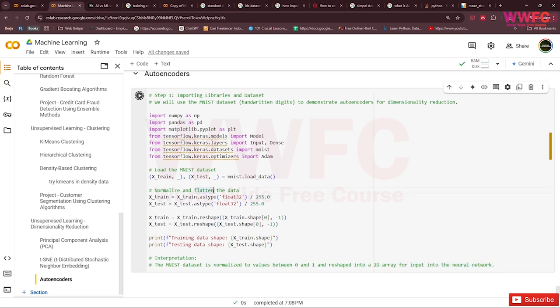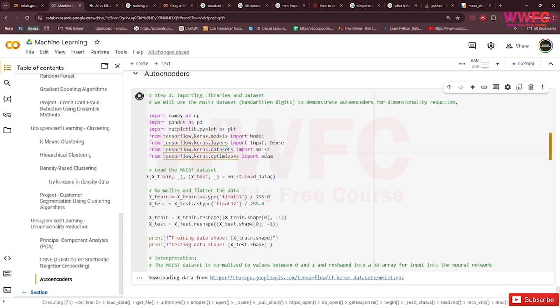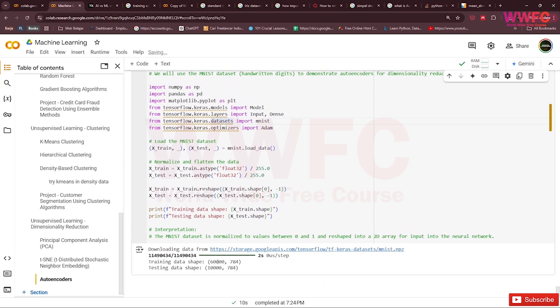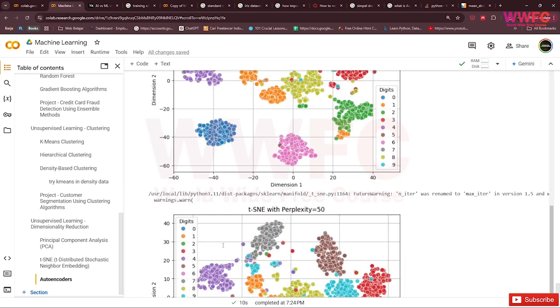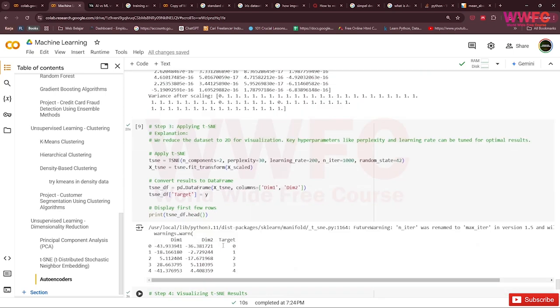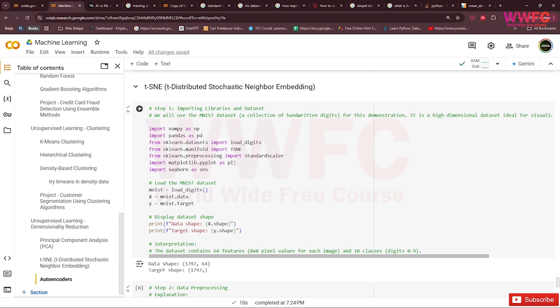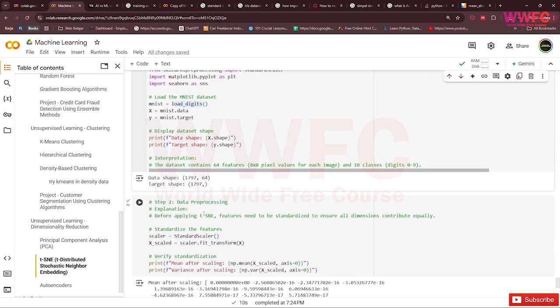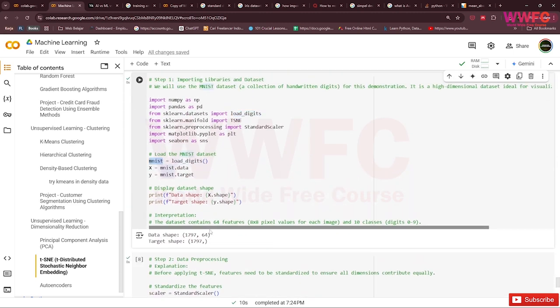We check the data, so we import MNIST from datasets, but we use the TensorFlow Keras datasets. So the MNIST dataset, this is our training and testing data. Before, we used sklearn datasets and load_digits. Now instead of load digits we use the MNIST data.